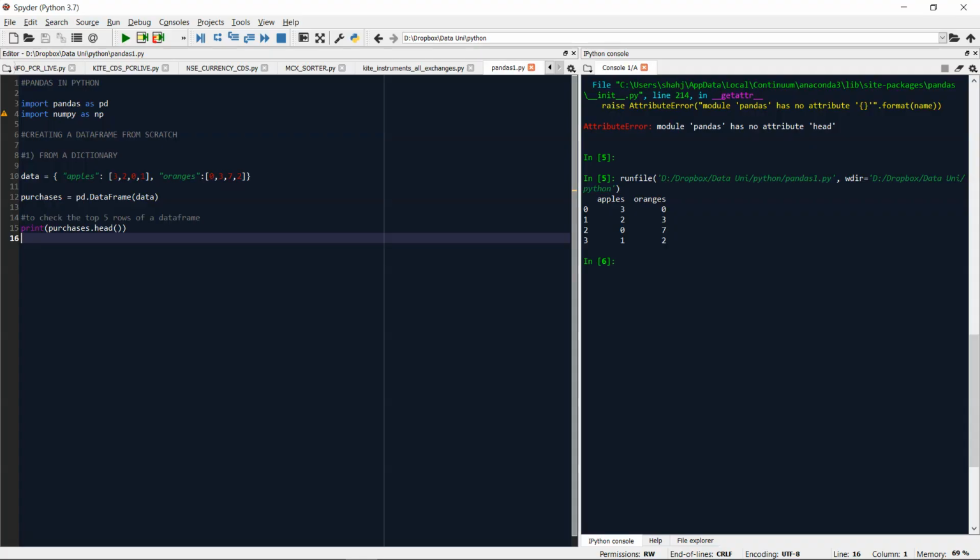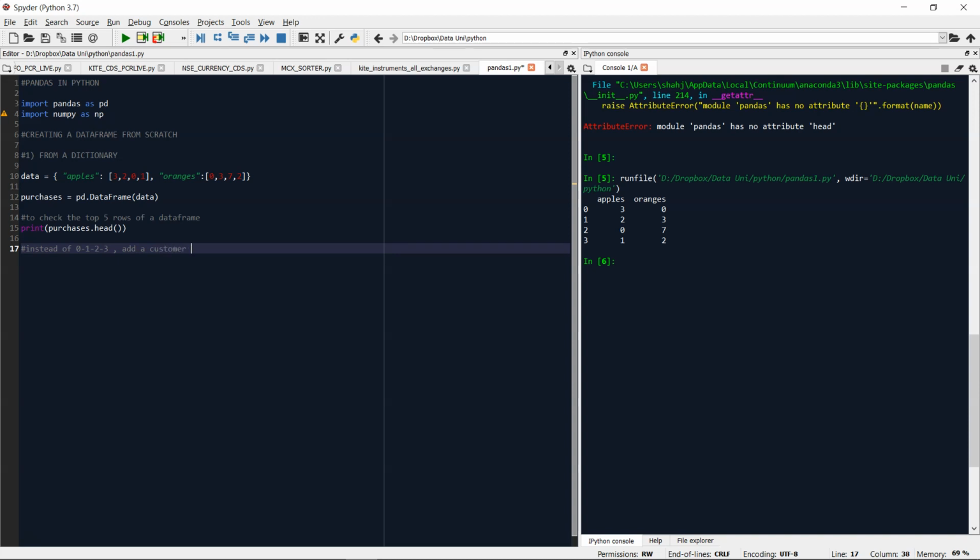Now what I need to do is, instead of 0, 1, 2, 3, I want to add a customer name. How do I do that? I create a list called index list, which is a list of customer names.